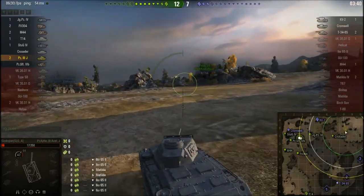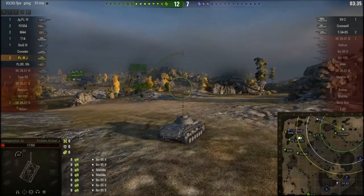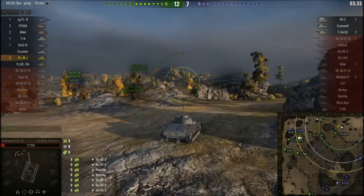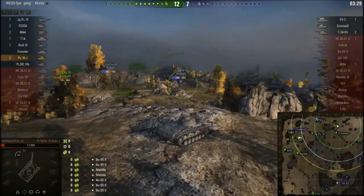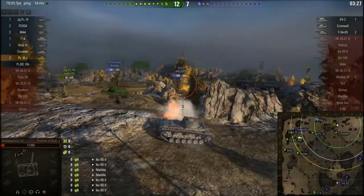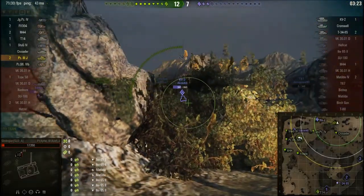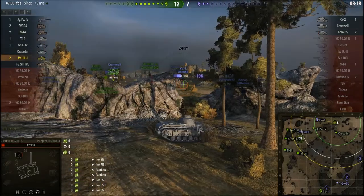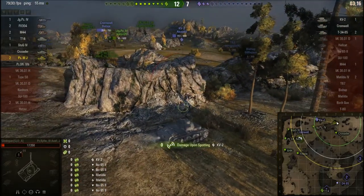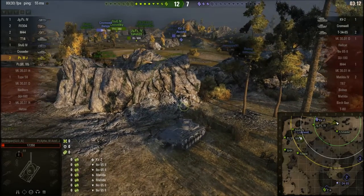So there's a little bit of a lull here, because he spots the KV2 and he's not able to do anything versus it, and this is the main point that I want to make. The KV2 has minimum 70 armor on the tank. What is a 67 pin gun going to do versus a 70 armor minimum tank? And the worst thing is the only thing you can really do is spot him. That is realistically the only thing you can do.